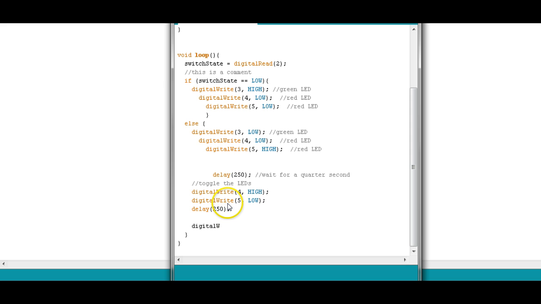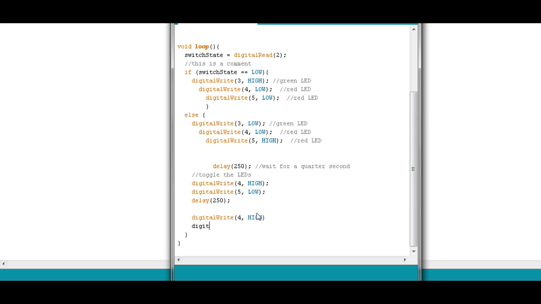All right, you could add in a digital write, and you could say digital write to pin 4. You could say high, and then if you want them both on at the same time, you could digital write to pin 5 and turn that to high as well.